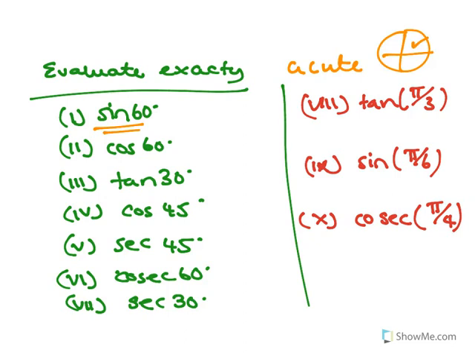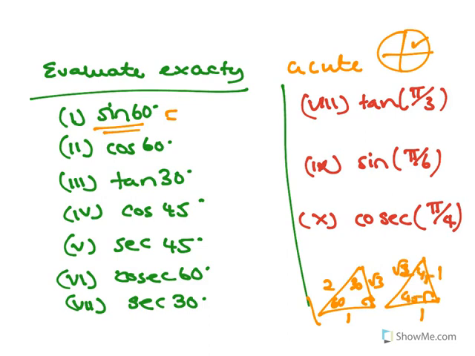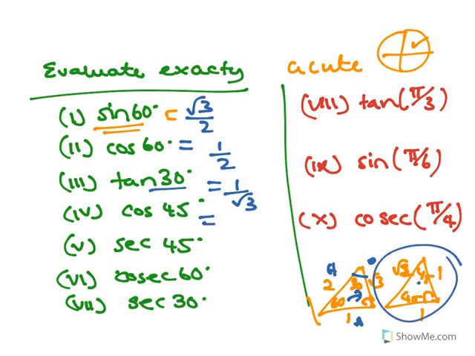Looking at these here, these are all acute angles, so that means they are all in quadrant 1, so they're all going to be positive. When you're looking at these, you're looking at your exact angle triangles. So they were 60, 30, root 3, 1 and 2. They are on your formula sheet. That's root 2, 45 and 45. So sine 60 would be root 3 over 2, because it's opposite on hypotenuse. Cos 60 would be adjacent, so it would be 1 on 2. Tan 30, so we go to 30, opposite's 1 on root 3.